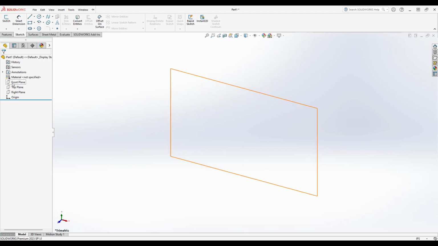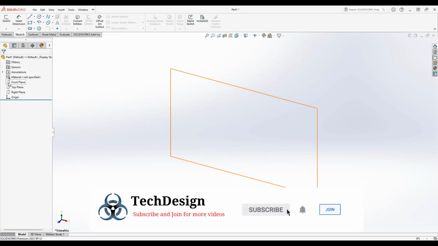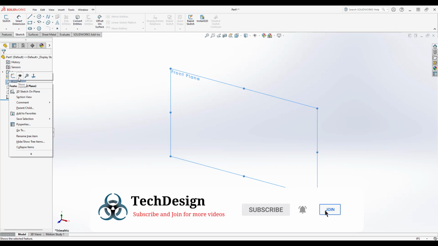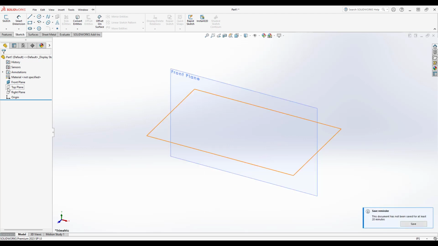By seeing this, you can see here there is an icon which looks like a skeleton. By looking at this icon, you are able to say whether the feature is hidden or shown. If you are able to see this as a skeleton, it should be hidden. Suppose if you switch this on, you can see it will be colored. So if the icon is colored, then it is shown, and whatever icons are skeletons will be hidden. Similarly, like this, you can understand whether it is a show or hide.